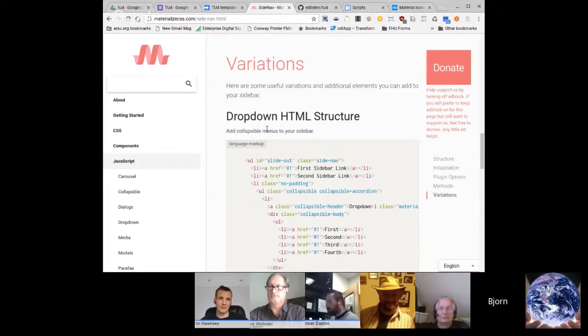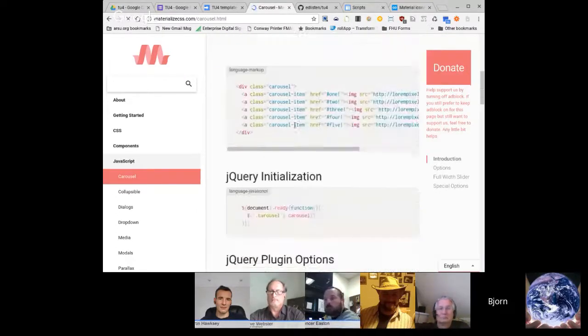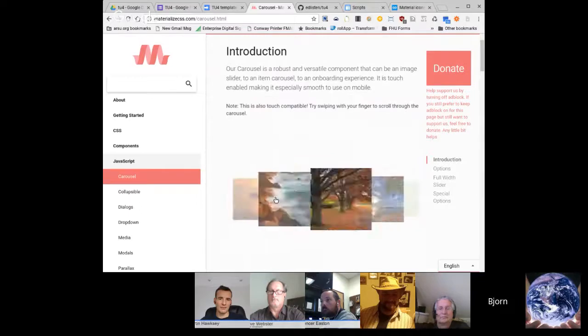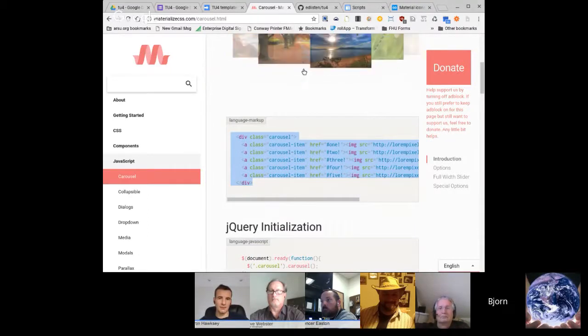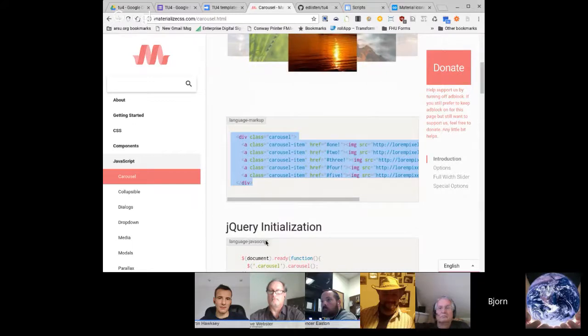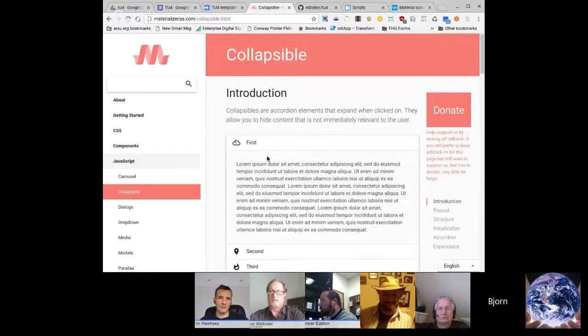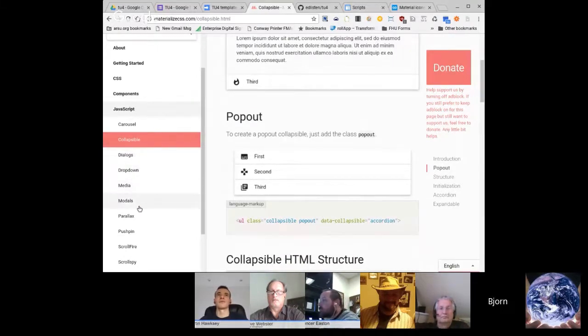Other tools out there, I mean, there are some nice carousels that we can add to your add-ons. And like I said, the code for this is very minimal. So being able to create really nice flip-throughs, this is this code right up here plus one initialization. Collapsible, being able to bring things in and out, are other ones I've used. Dialogues, drop-downs.